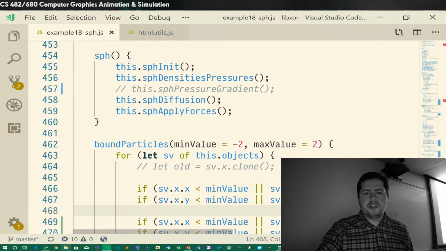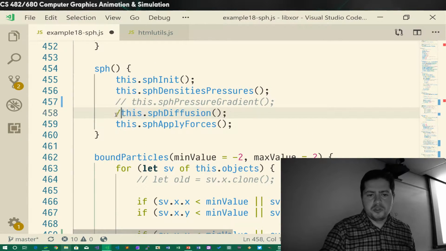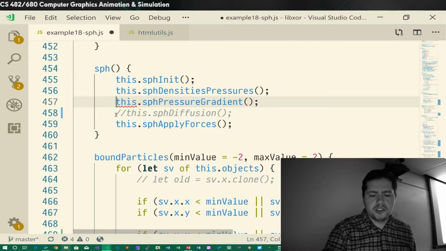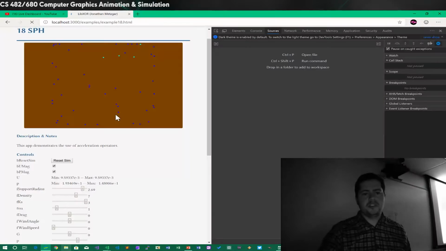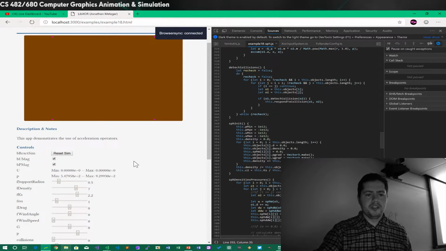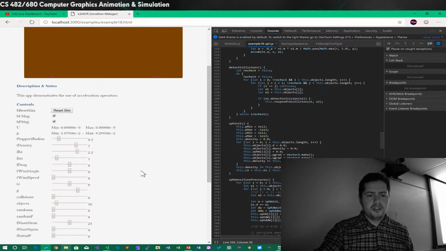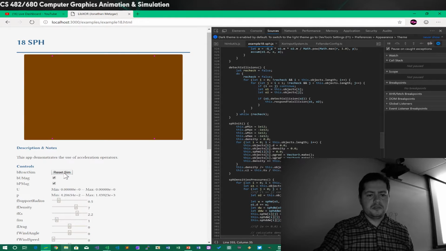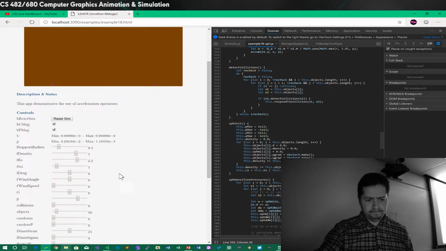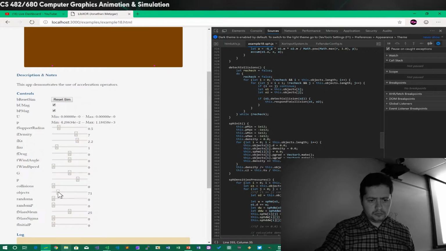Right. Okay, so now let's... I think the diffusion is a little bit more under control. So now let's see the pressure. See if the pressure is still okay. The pressure is still going crazy, I think. Let's see here. Reset. The force due to pressure is still really high. It's doing something. Well, it's immediately going to the wall and getting a zero velocity after. Well, we're not letting the velocity do anything right now.